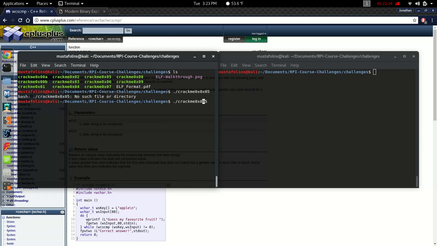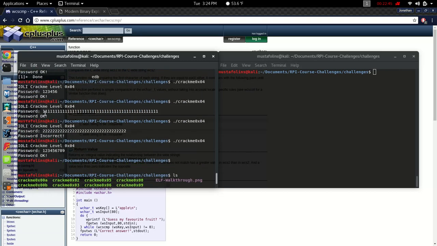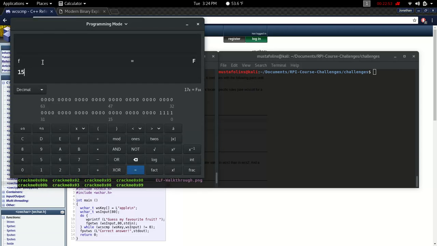This probably helps if I do this or that. Oh, the reason, I probably should explain that better, I was looking for the input to be added up to 15 here on Crackme 04, and once the input is added up to 15, it then calls the printf and exits saying password OK or whatever.